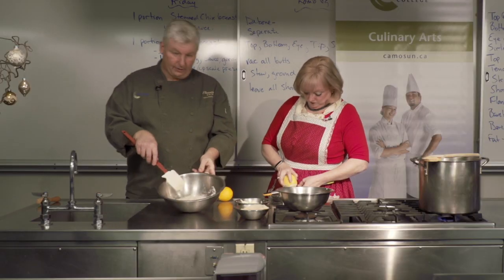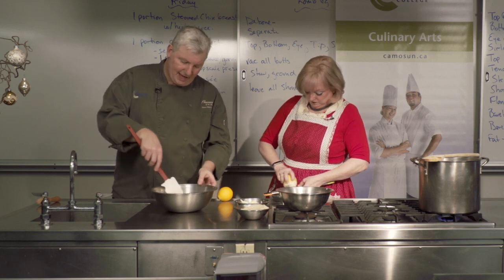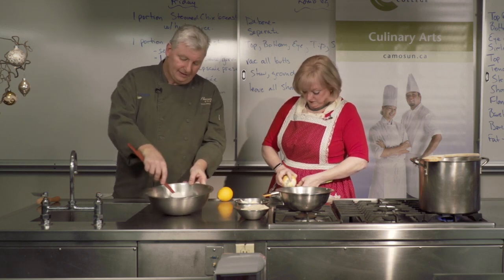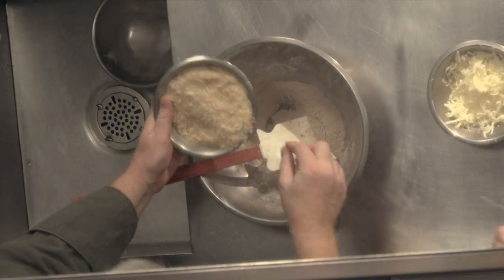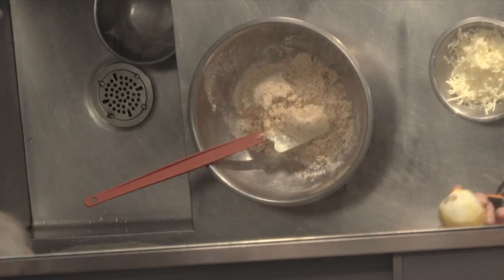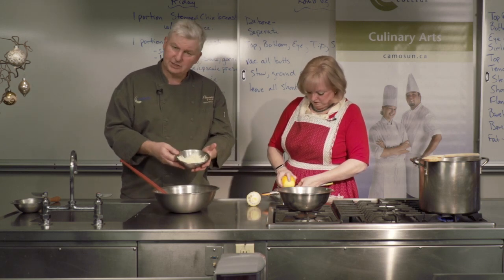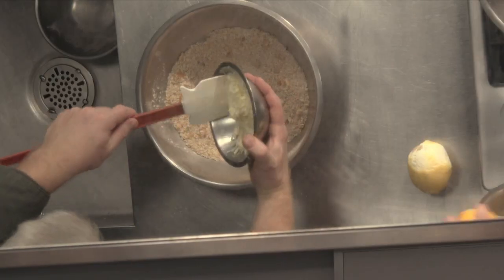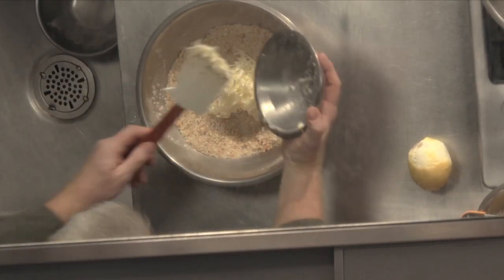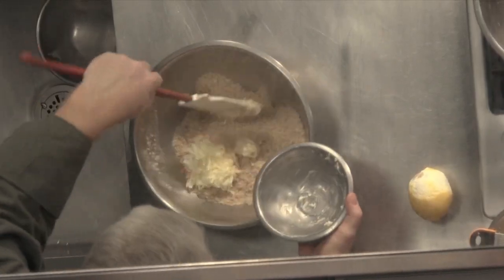Now, in here, I've got all of our spices. I've got ginger, cinnamon, and nutmeg. And that's got a little bit of flour and a pinch of salt. Some fresh breadcrumbs, so soft breadcrumbs. And then we've got our suet. And if you don't have suet, butter will work as well. It's the fat component, so you can use a number of different alternatives, but that suet, which of course is a pork or a beef render.